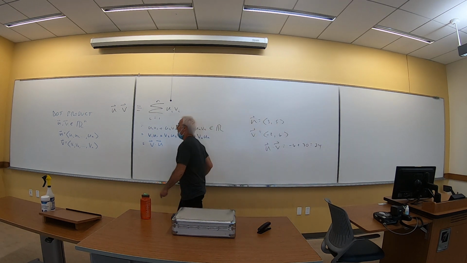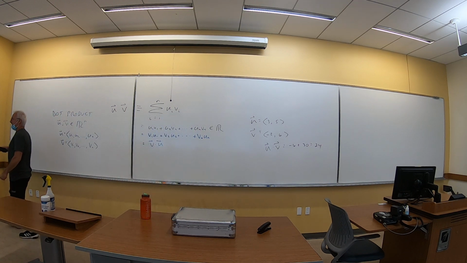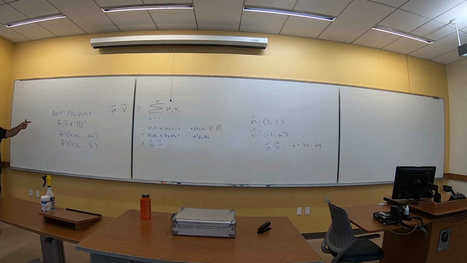Okay? So with that said, we'd like a geometric interpretation of this. We talk about things like work being a dot product. Well, how does that figure in? Because that doesn't look anything like this. When I talked about pushing the refrigerator across the room, there's a dot product somewhere in there, but I don't see it yet.